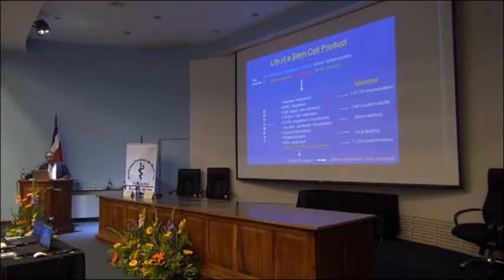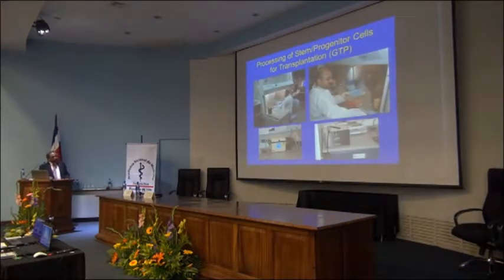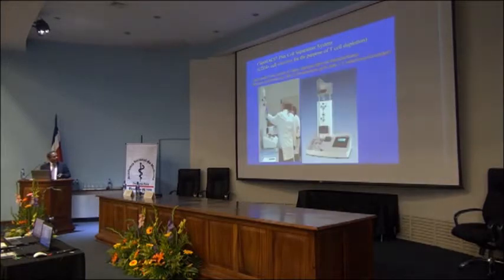Our facility does a lot of manipulation, not just standard. These are some of the things we do. This is all done through a physician's prescription. The transplant physician prescribes what we should be doing, and then we prepare them and also select for different cell populations. Everything is done in a closed system, in class 100 biological safety cabinets. It's almost cleaner than an OR room. Everything is done through a coupling system, so none of the cells see the open air. It's all done through tubing systems and bag systems.